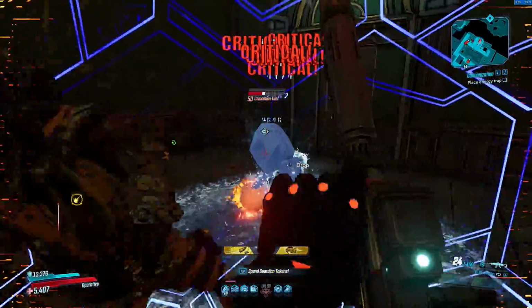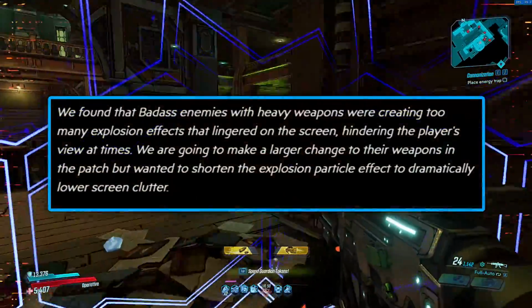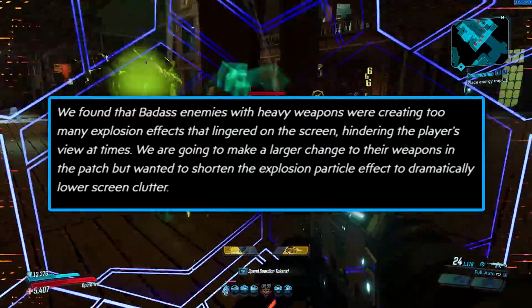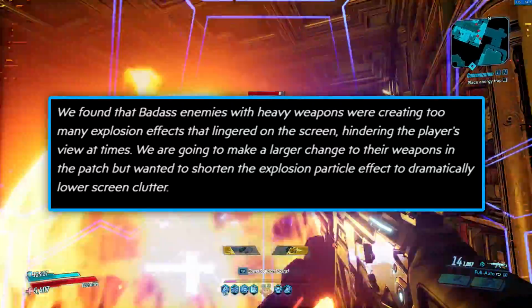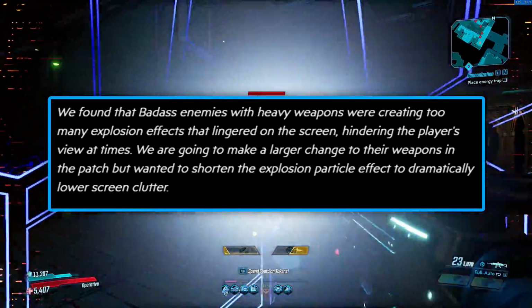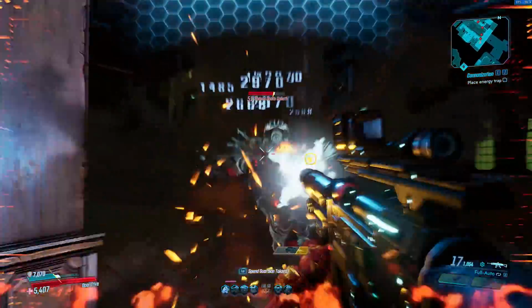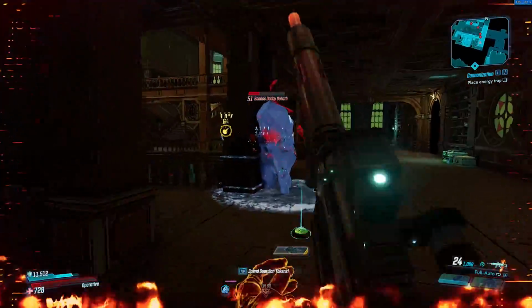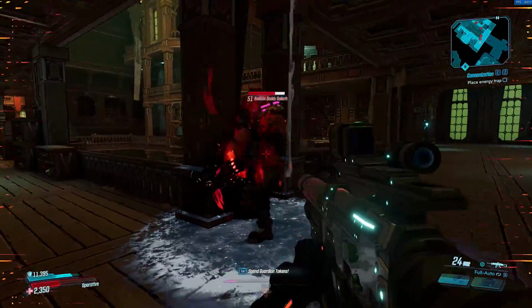And they actually gave a bit of a description about this as well. It states, we found that badass enemies with heavy weapons were creating too many explosion effects that lingered on the screen, hindering the player's views at times. We are going to make a larger change to their weapons in a patch, but wanted to shorten the explosion particle effect to dramatically lower the screen clutter. And again, I think this is a great change. There's already a lot going on when you're playing Mayhem 3, so anywhere they can reduce the amount of screen clutter that happens in the game, I'm all for it.